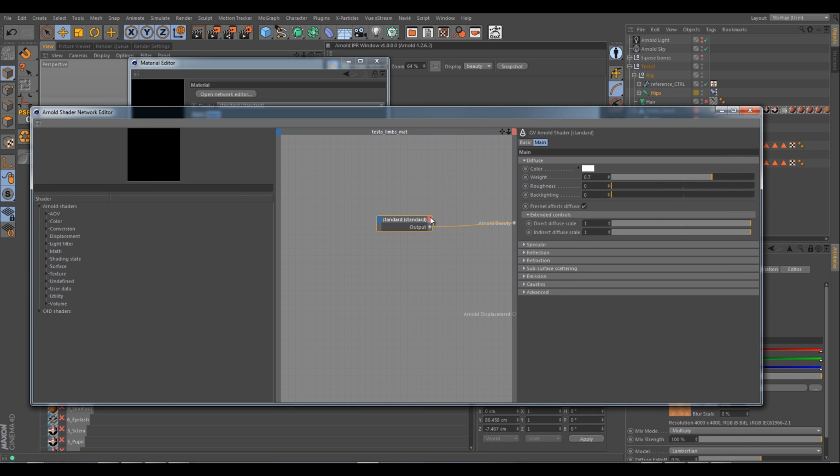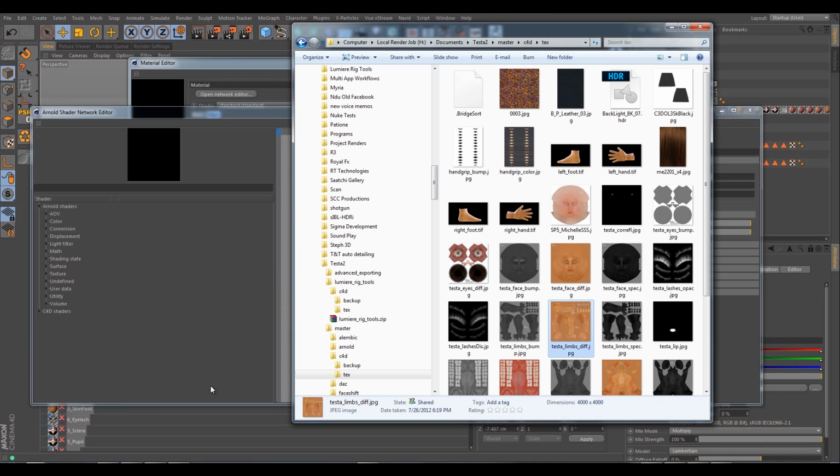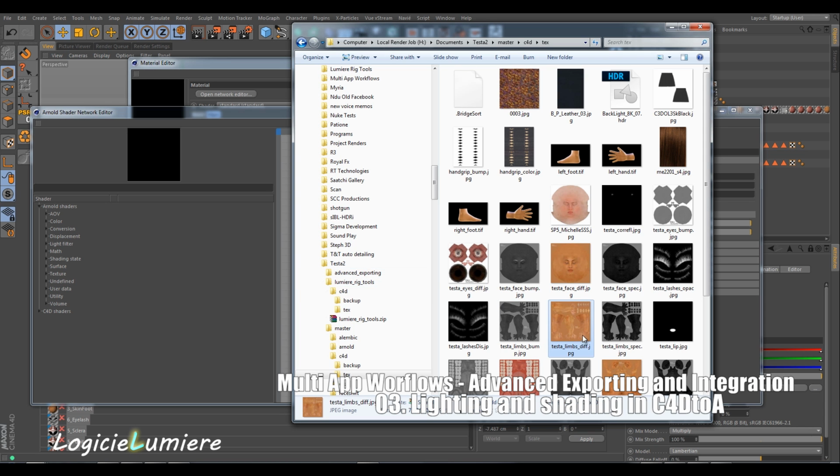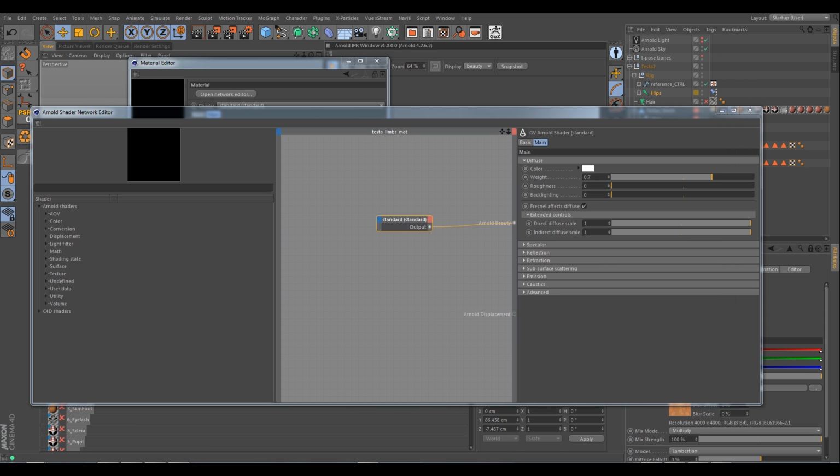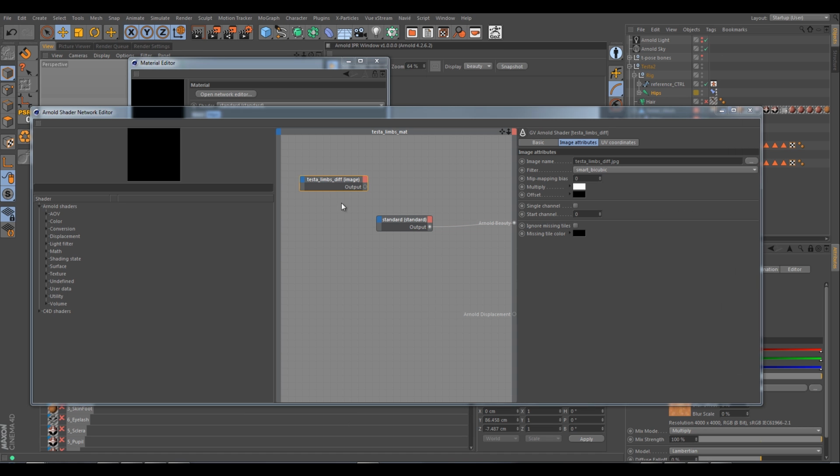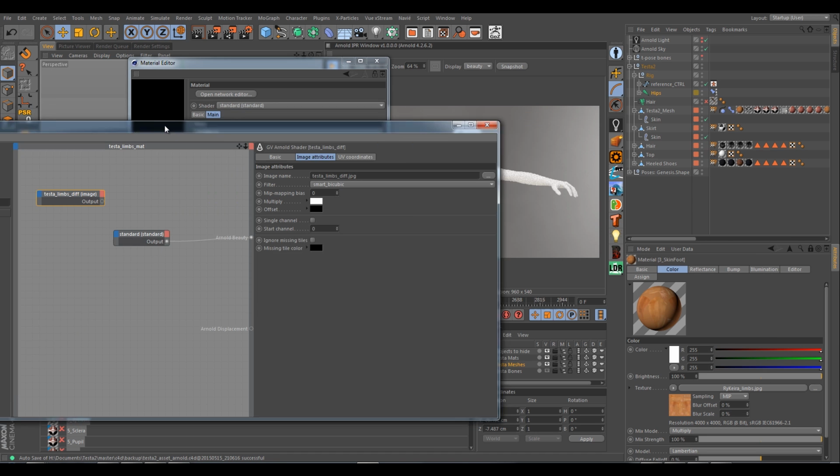An easy way to do that is to go over to our texture folder and grab the limbs diffuse that we just renamed, and drag it into the network editor like so, and it'll drop the image right into our node graph.